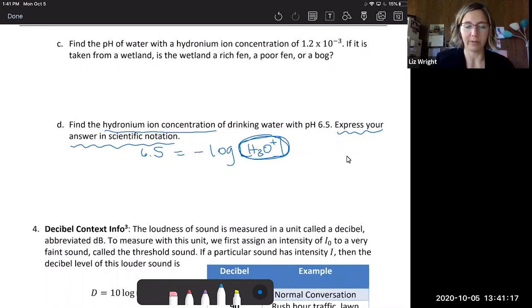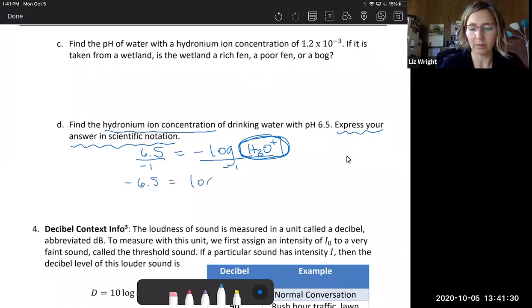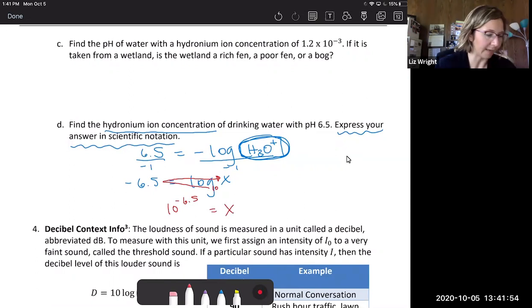So in order to solve for that, what I want you to do first is to get the log of X all by itself. That means I'm going to divide both sides by -1 first. So then I'm going to have negative 6.5 equals log base 10 of X. And then you need to ask yourself, how do I solve this again? Well, I'm hoping that you're remembering we have a base here. You can use your rule of sevens where you're saying 10 to the negative 6.5 power is going to equal X.